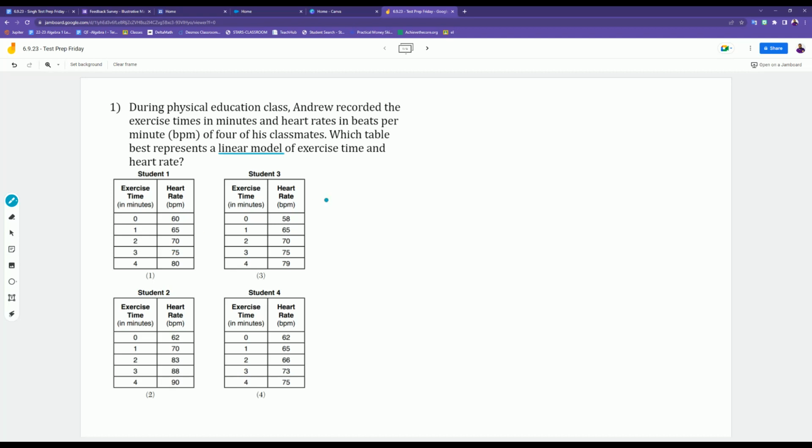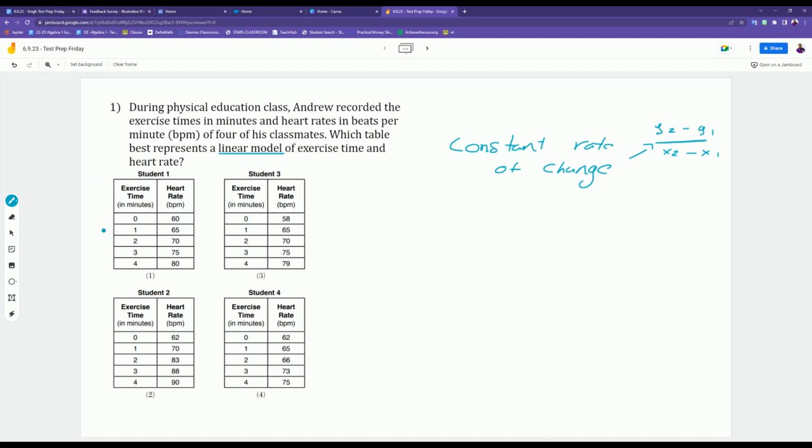So over here, if it's linear, we're looking for a constant rate of change. If you remember, that formula is y2 minus y1 over x2 minus x1. That's your slope formula, but also how you find constant rate of change. And if you didn't remember it, all you're doing is looking for a table that is changing the same amount each time.